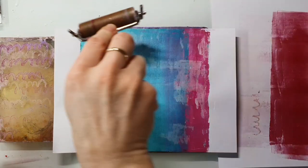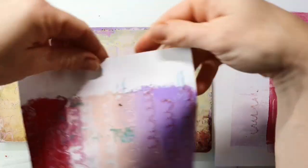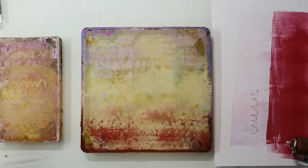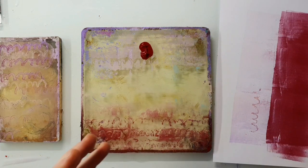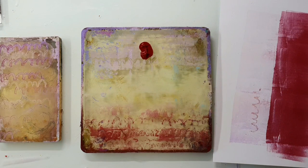When you're finished with printing, it's good to immediately clean the stamps. Here I used an already dirty paper from last time, and I'm a little bit upset because it ruined my print, I feel, as there were these turquoise stripes on it. But I don't mind, I just keep on working and make some more prints.